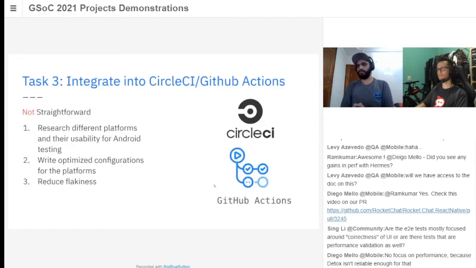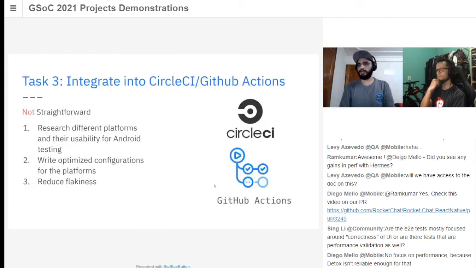So running from a local machine to transitioning to CI, we had a different set of problems because it's an emulator at the end of the day. So we had to get around different issues and reduce the flakiness so that it would actually be viable in a production environment and be able to run on every pull request and give us reliable results. If not the first time around, at least on rerunning it once, it should tell us reliable results.